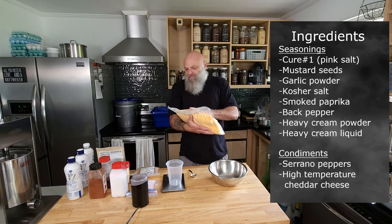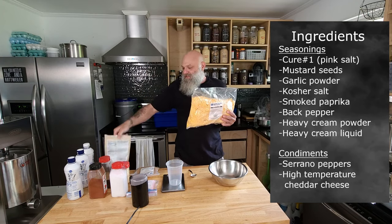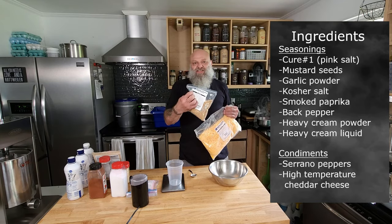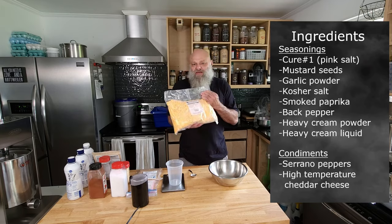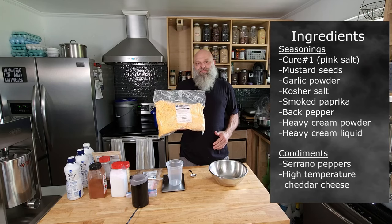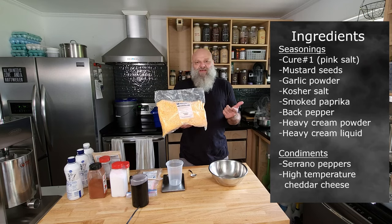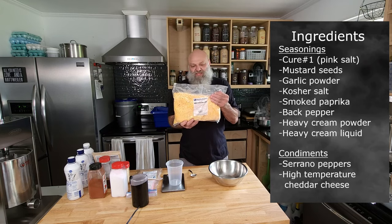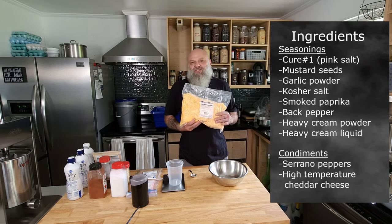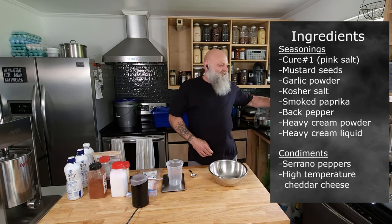Now, most all of the dry seasonings, except for obviously like Anthony's and a couple of these others, like Cure, bulk seasonings like this, you can get from Butcher Packer. They are a great company that's actually in Michigan and have very good prices. This is called High Temp Cheddar Cheese. They've got different types of cheese. They've got a ghost pepper. They have mozzarella, all different types of cheese. And the high temperature, the way it's processed, helps to reduce it melting out so you don't have little open pockets of where the cheese has melted out when you take a bite out of your sausage.